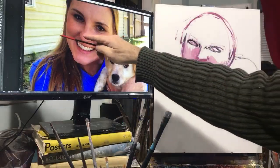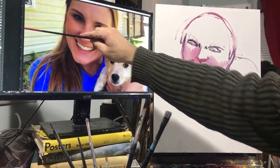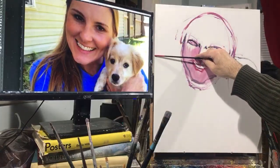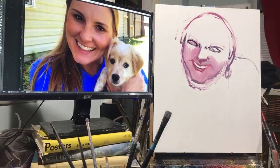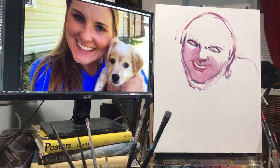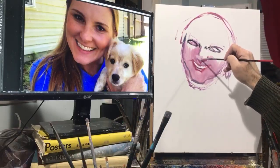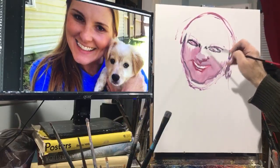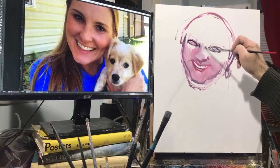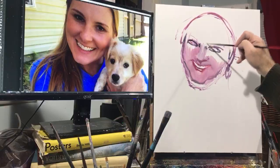Let's get this edge of her nose measured because I feel like it's starting to get away from me a little bit. So this is the edge of her nose. Let's get a little bit of drier paint. My paint got a little bit too wet and starting to run all over the place. Okay, so we got her nose.